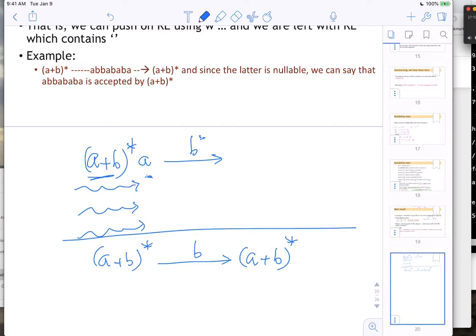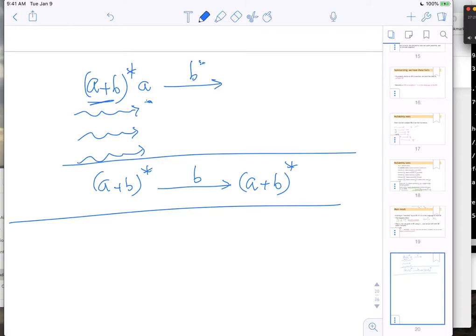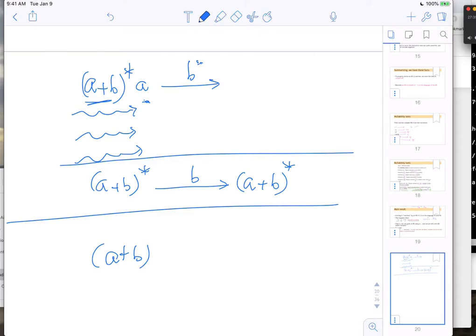Now, so what do we do? So the original problem was (A plus B) star A followed by B. So B was taken away. I haven't given you the full set of rules, but I'm kind of working cold. So (A plus B) star A, the pretense game is this B sort of gets taken from here. And then what you're left with is a situation (A plus B) star A having to derive A.